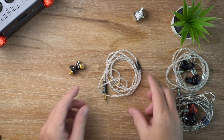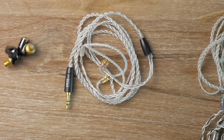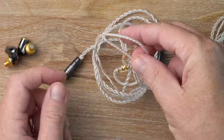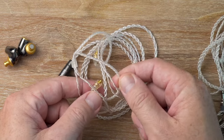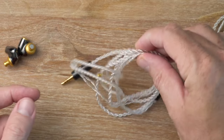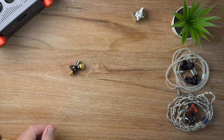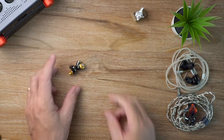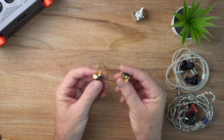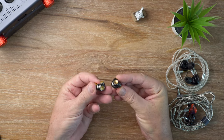First of all I just want to have a look at this cable real quick. It's basically the same one you get with the Rai Solo, which is a little bit disappointing. The quality of the cable is good but it doesn't handle so well — the preformed ear hooks are quite aggressive and combined with the thinness above the Y-split makes it very prone to tangling. I do wish they would give you a slightly nicer cable, although standard MMCX connectors means you can easily swap the cable out yourself if you want to.